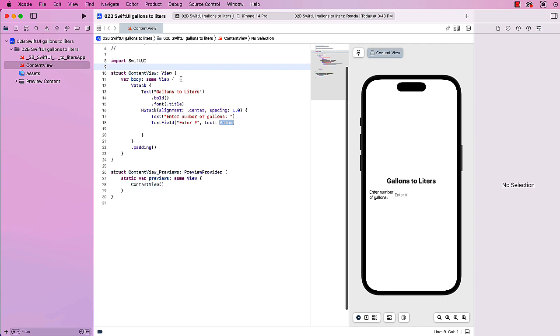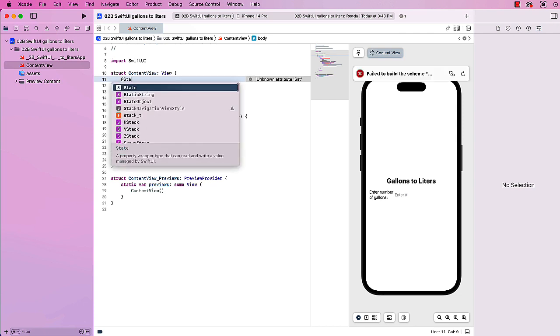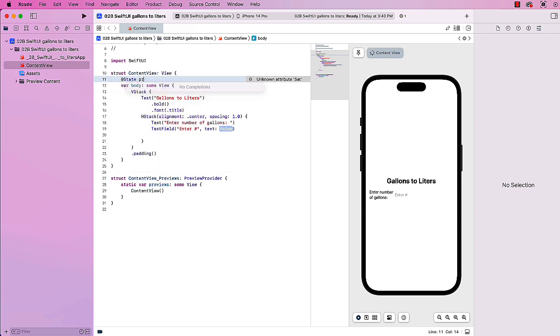So to create a variable, I'm going to go inside my struct for the content view at state private var. I'm going to name my variable gallons, and it's going to equal 3.5. That's the value we used previously in the storyboard.